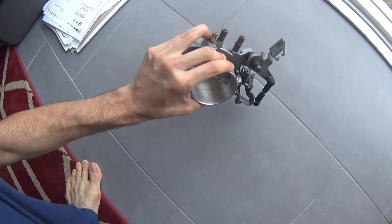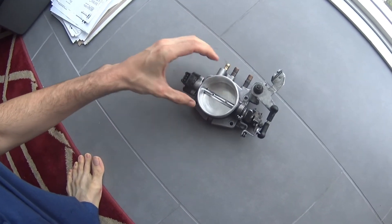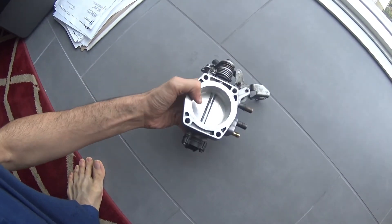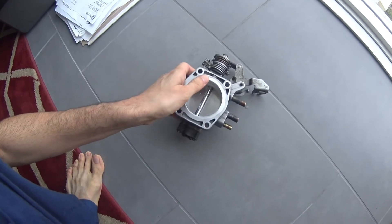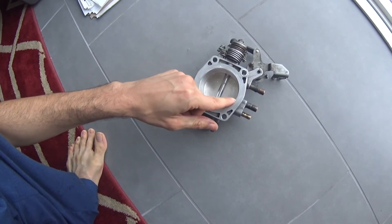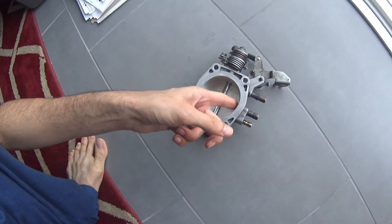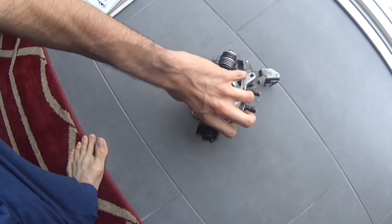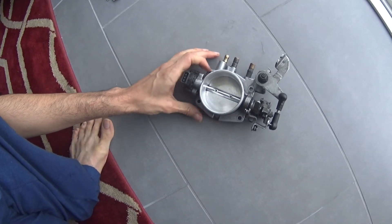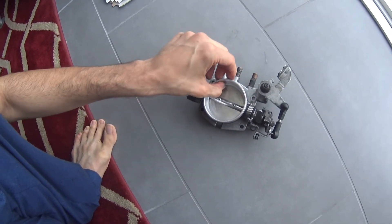I didn't bore it out as much as I wanted to because my Dremel didn't have the right tip, so I ended up using a regular drill, which does work but just takes a lot longer. I flared the edges a little bit and took off some of the lip inside. There's some lip still left — I just got tired of using the drill for an hour. I'm going to put it back on as is, and then I used some sandpaper on the inside to smooth it out a little bit more.